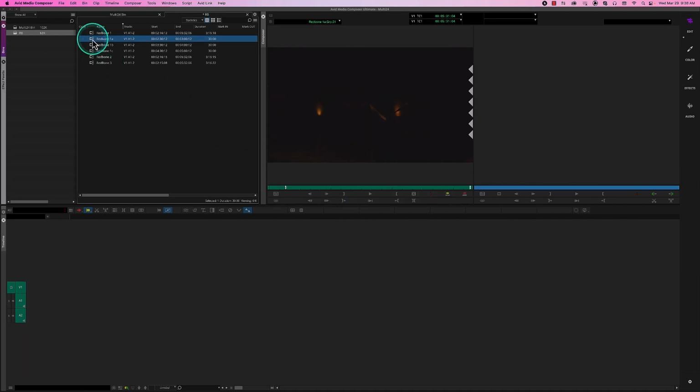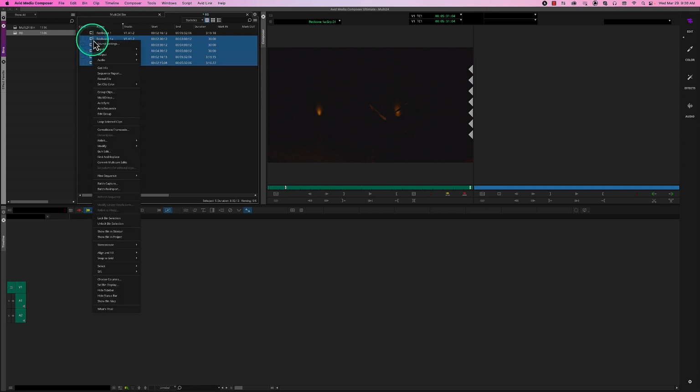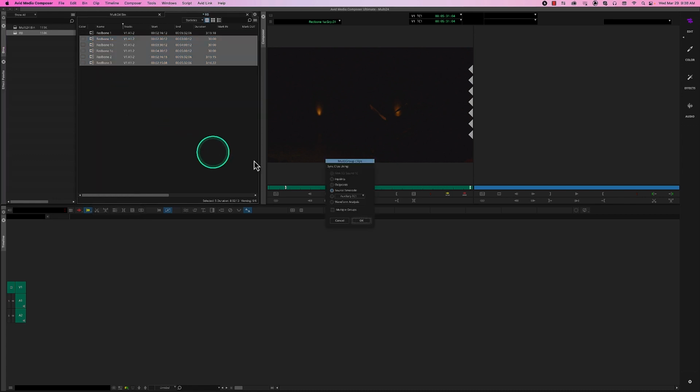I'm going to grab 1A, Command 1B, 1C, 2 and 3. We're going to grab all 5 of these clips. In this case, I'm going to choose a multigroup. Again, it's going to bring up the same questions: group based on endpoints, based on outpoints, based on source timecode, based on waveform analysis. I'm going to choose a multigroup, and I'm going to say, let's multigroup this.